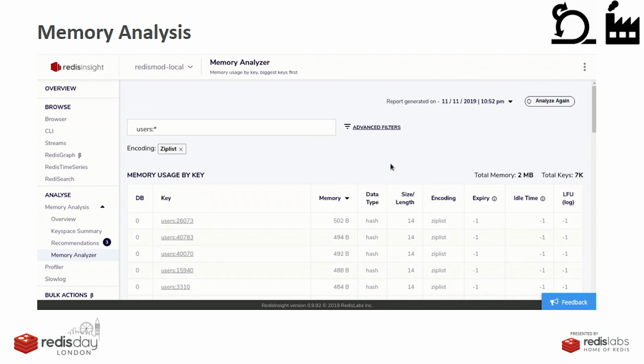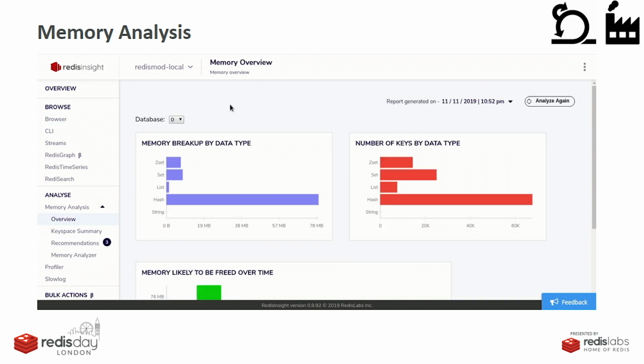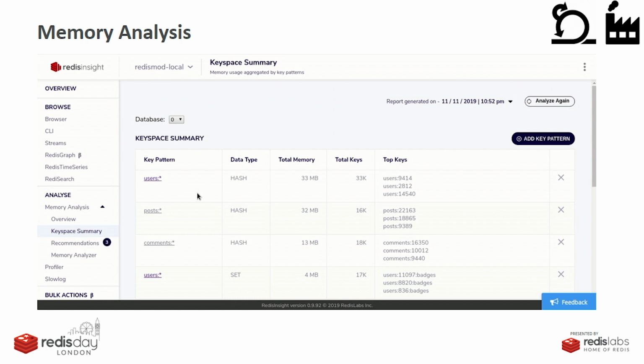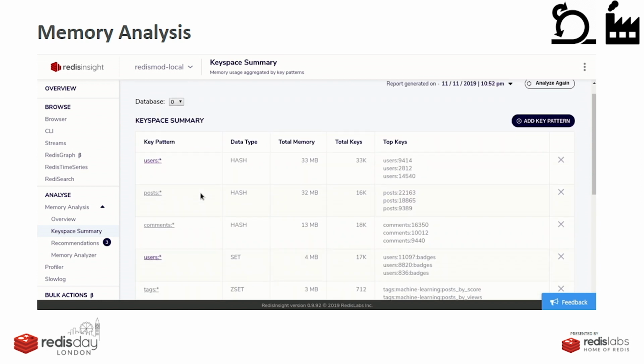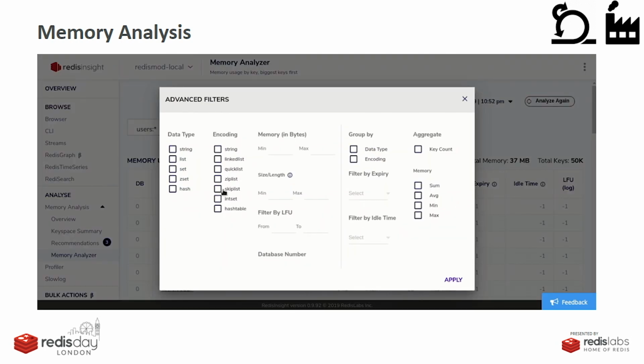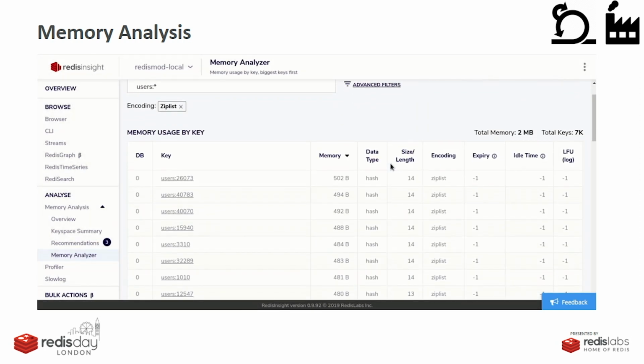But what's really interesting in this tool is that we're also going to give you some recommendations. You can notice there's some recommendation with a small icon. It's going to give you some recommendations which are the low-hanging fruit for you to optimize the memory consumption in your productionized data set. In this way, we want to incorporate more and more knowledge inside this tool that we've learned through all the years with Redis.